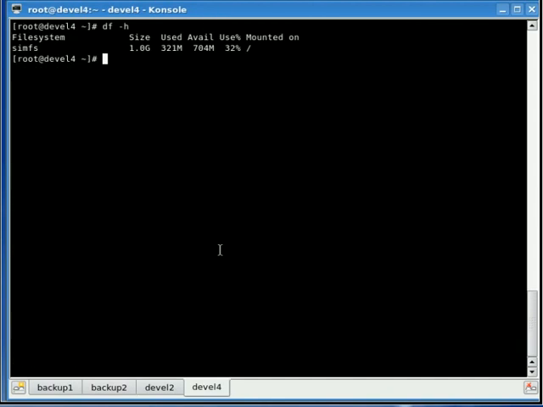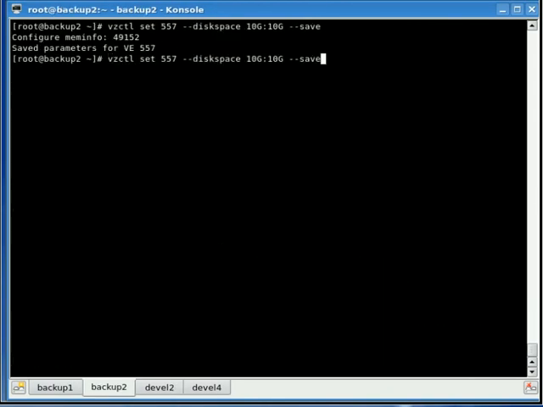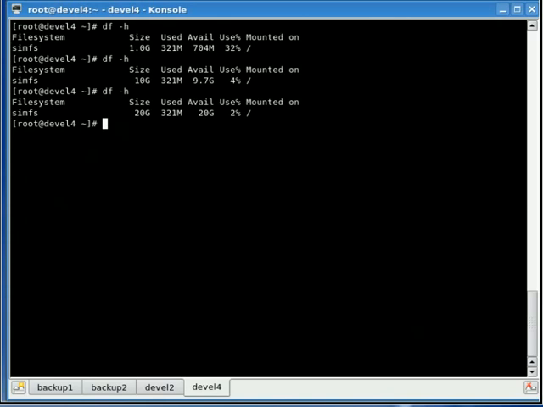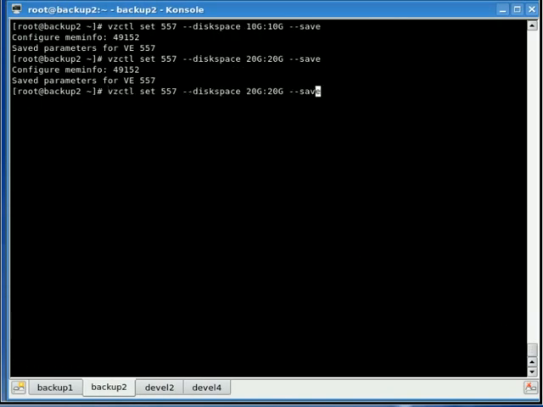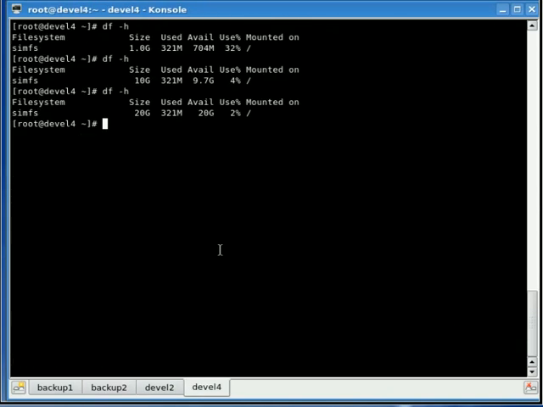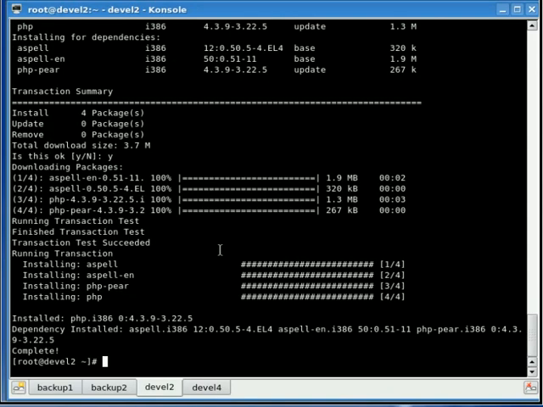So we'll do that. And what I meant by dynamic resource allocation, well, bam! Our disk size is now 10. Now let's change it to 20. Bam! Now it thinks it has a 20 gig hard drive. Let's change it to 5. I think you get the point. But you can do the same thing with RAM and how many processes, all dynamically.